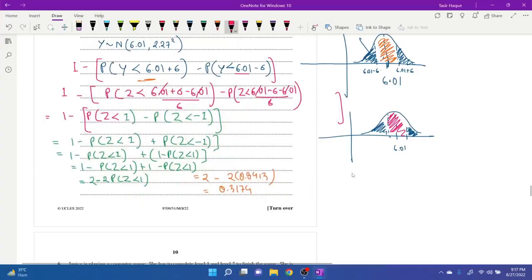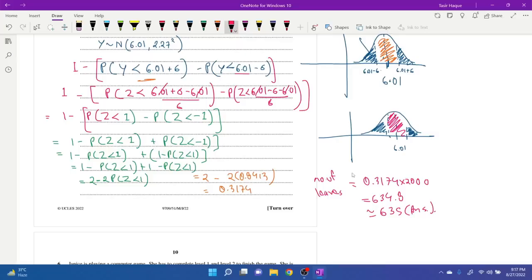So if you want the final answer, that is the number of leaves, right? If you want the number of leaves, what do we need to do? Basically, multiply this probability with the number of leaves. So 0.3174 times 2000 leaves, which is 634.8. You could write this as your answer, but not really. You should round it off to 635. 634 would be accepted as well, since all non-exact answers should be given to three significant figures. So that's that.